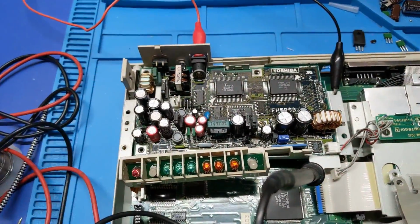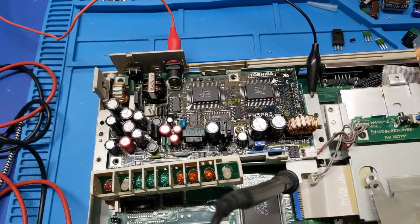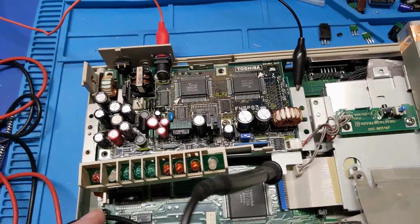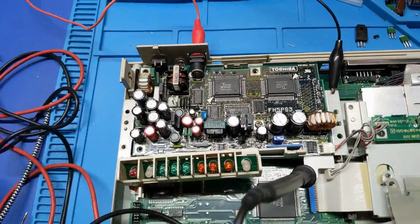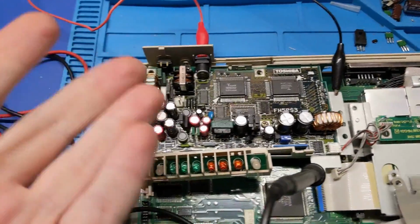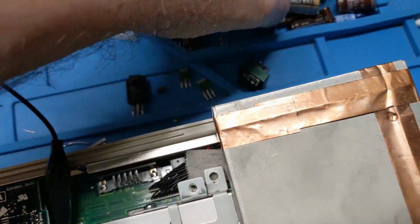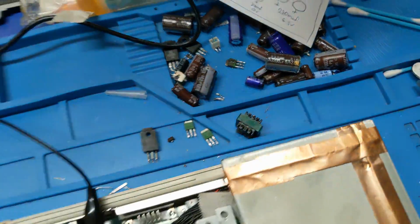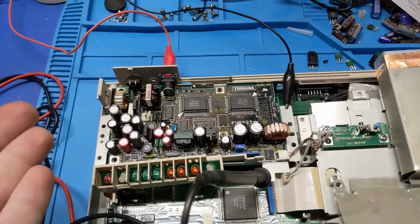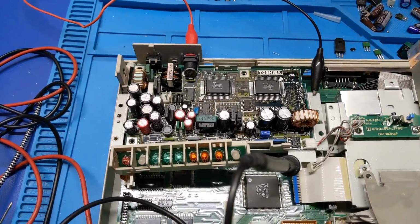So one or all of these DC-DC converters are not coming up. We don't know why yet. I just got to narrow down which converter it is that's not coming online. And I guarantee it's more broken traces. There's probably a trace or two that I missed somewhere. But I'm not smoking any more transistors, because remember there was a transistor that was completely burnt up on that particular board. I don't remember where it was, but anyway, one of those is not coming up, so we need to figure out which one it is. Yeah, so that's where we are right now.